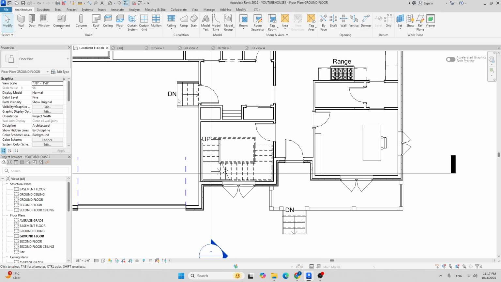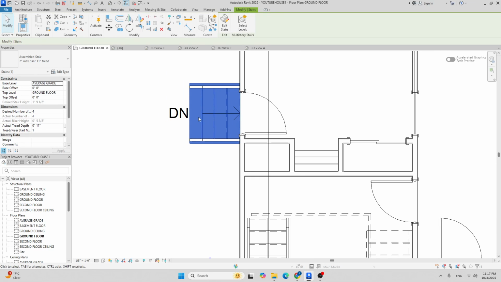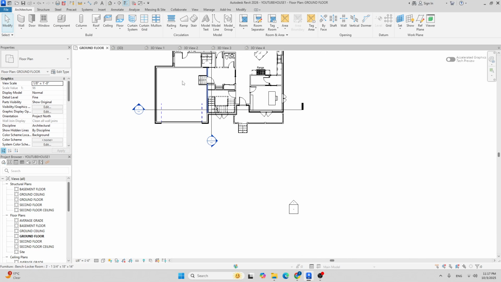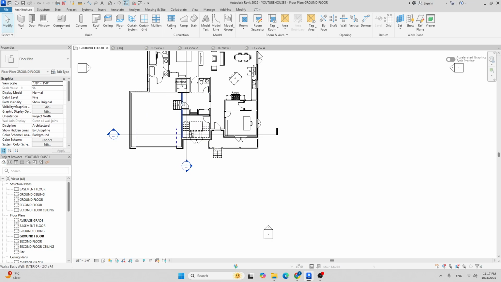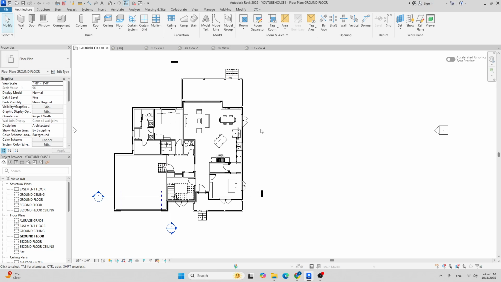Yes. And as you guys can see, the stair direction is not correct. I'm gonna hit it, and I'm gonna find this arrow, and I'm gonna flip it, so it should be like that. And there we have it. We have our stairs that lead into our mudroom, and I think our ground floor furniture is good.